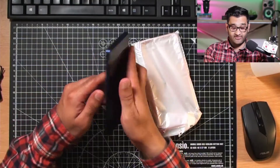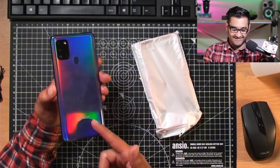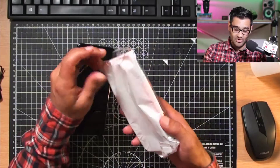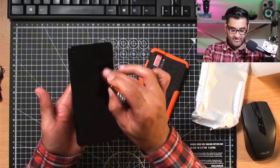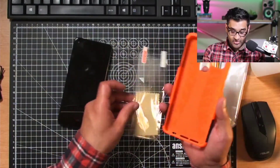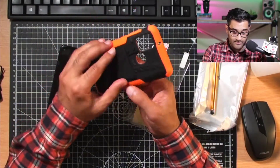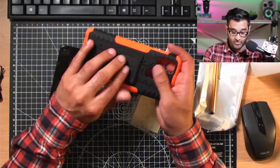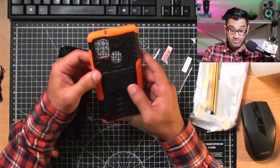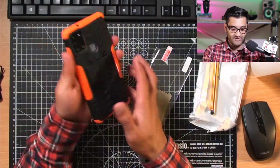I have a Samsung A21s that I was testing out, and even though it looks nice, I still need a case for it. I ordered one of the newer ones — this case comes with a screen protector included and is a nice robust one. There are loads of case options out there. The best feature here is that you can flip it out and use it as a stand for watching films, and it fits really nicely.